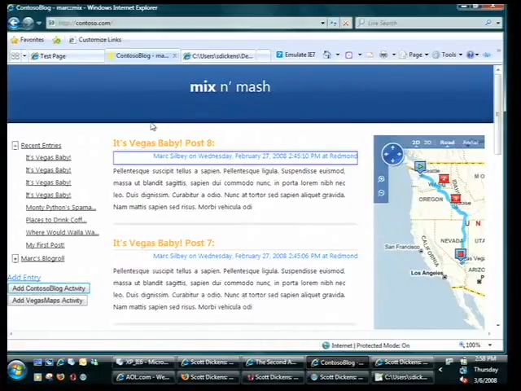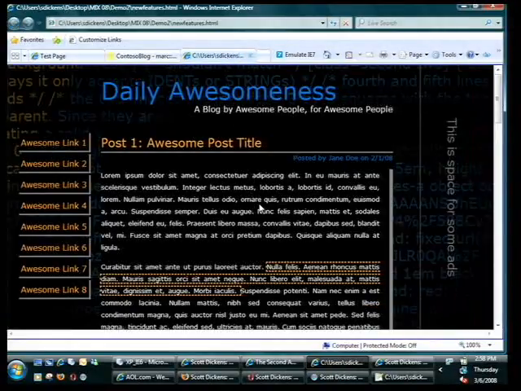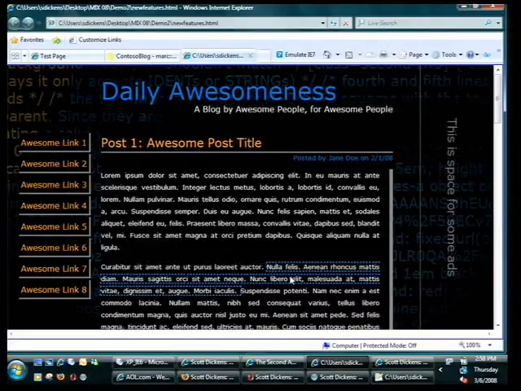To finish up on this particular demo, I'll show some of these in action. This is a quick site that we put together, and it shows some of the generated content piece and the counter piece, around these posting titles and dates and times. It's pretty common to want a post number, so it's post 8, post 7, post 6, post 5, and who wants to keep track of that and add that into their HTML directly? So in this case, I'm just using counters to do that. Same idea with my Daily Awesomeness blog post site, where I only post about awesome things for awesome people. Again, we're using generated content, counters, and outline to call out particular things.